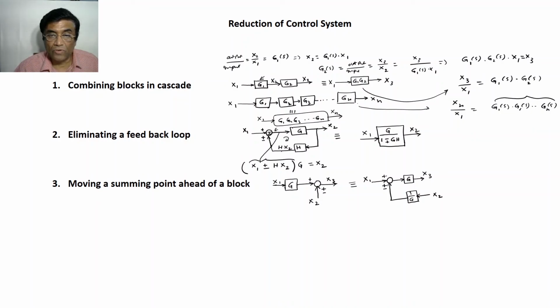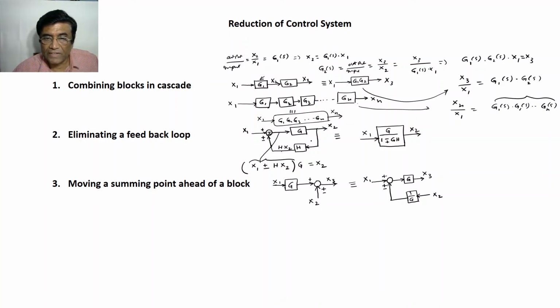As long as error will be there, that means your desired output x2 is not reached. When desired output x2 will be there, error will be 0. So we will try to make a control law so that error will be 0. We will discuss that. But here I am trying to tell you that this circuit, which is otherwise complicated to see, is very simple in this form.